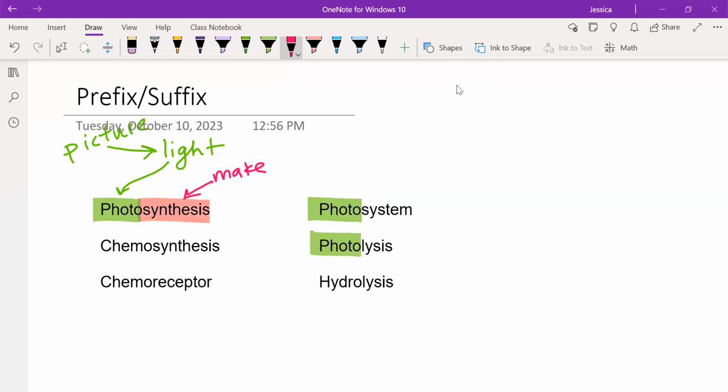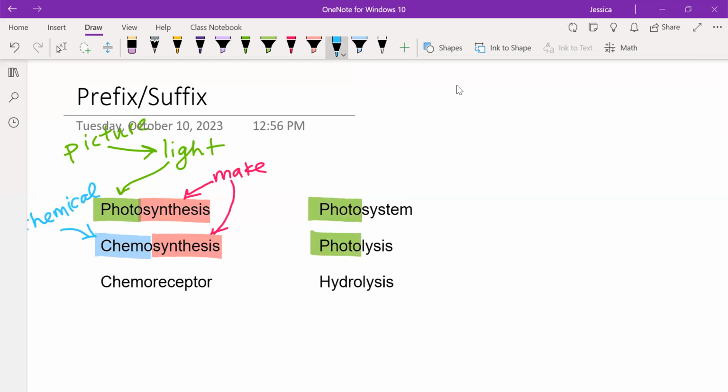And then I might extend that down to chemosynthesis, because this is another one that we'll learn in some of our courses that students usually can't connect as well. And we know that it has to do with making something because it ends in synthesis, but it has a different prefix. So then we'd look at chemo. And obviously, I would do this over a variety of different lessons. I'm just trying to connect many, many words to many different prefixes and suffixes, but I can extrapolate and use my chemo knowledge, chemo meaning chemical.